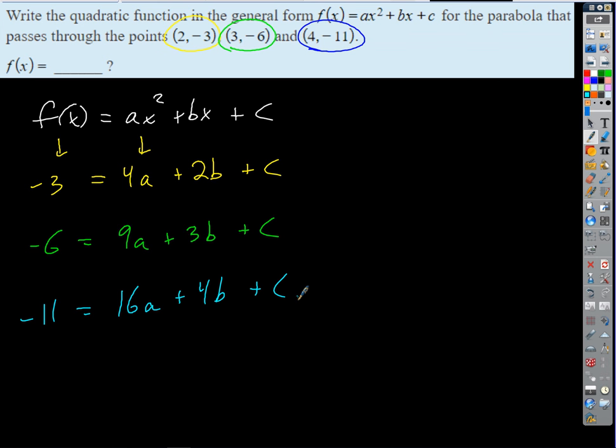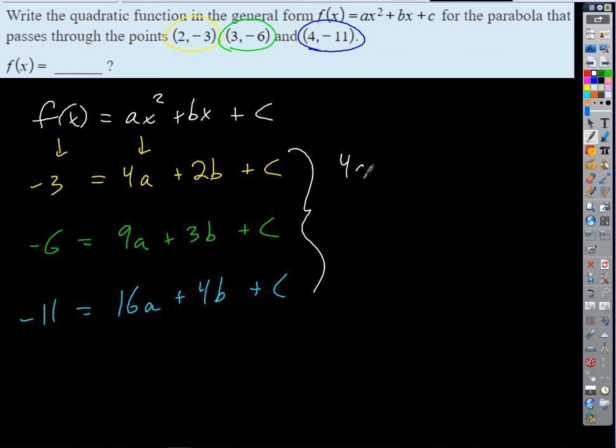So all I've got to do with this is take this whole thing and write it as a grid. We're going to write this as a 3 by 3 linear system, where we've got the 3 variables a, b, and c. And if we're going to put these into each of these equations, we need to write linear equations in standard form. So that means we're just going to arrange the coefficients in alphabetical order.